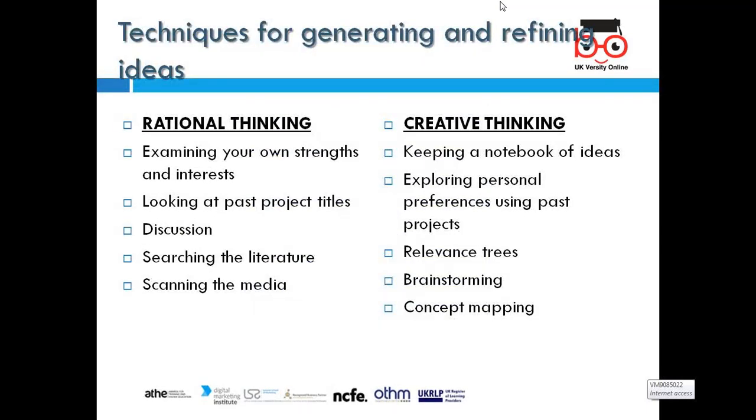Okay, when we choose any topic, we need to think about rational thinking and creative thinking, and examine your own strengths and interests. Your area of interest could be, maybe, electrical electronic companies: what sort of problems they have, or why projects fail, why we're not achieving what we're supposed to achieve. Is there a communication gap or a cultural barrier, or a language barrier, or communication between senior and junior management?